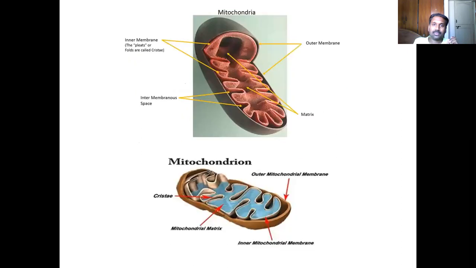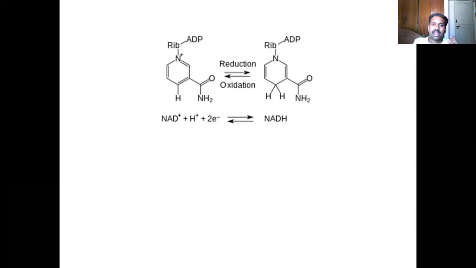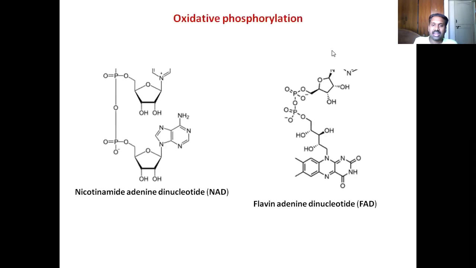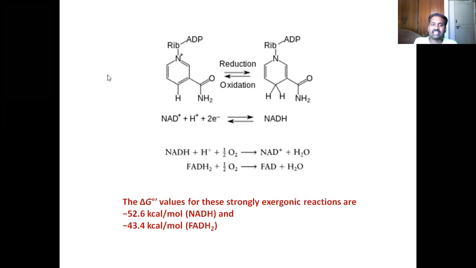Okay. So, when we say that NADH is oxidized, the oxidation results in so much energy, minus 52.6 kilocalories per mole. What do we mean by this oxidation? Look at this equation, NADH. The oxidation is always the removal of electrons. Not always. Removal of electrons is also oxidation. And these are the other products of oxidation, H plus and NAD plus.